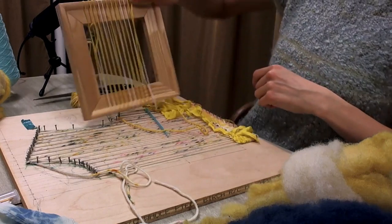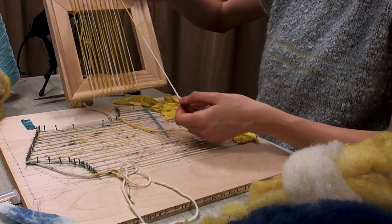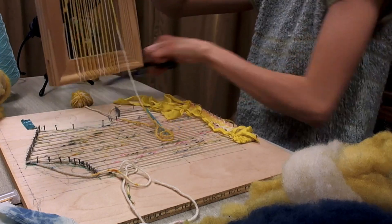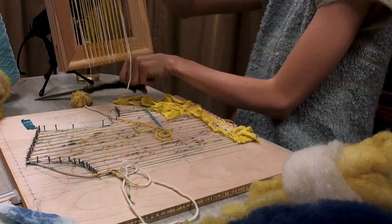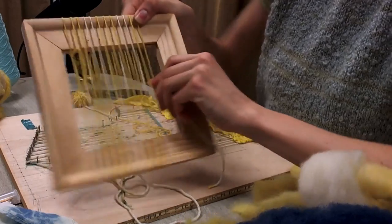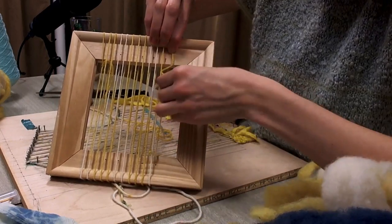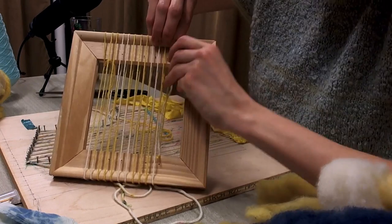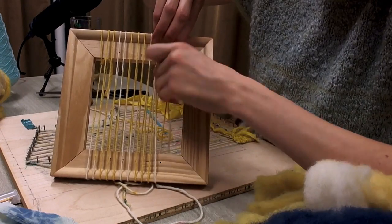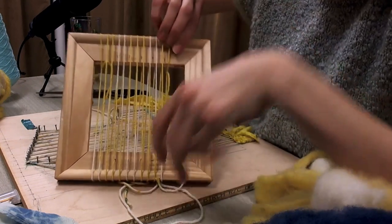You're gonna hold the tension up at the top with your thumb and then cut just enough room so that you can tie a knot. It's a little tricky. It's like tying a knot on a package. You're gonna tie the knot to that last string in the back. So basically just tying it onto the frame at the top. And tie a double knot. Like I said, it's a little tricky. And then your warp's on.